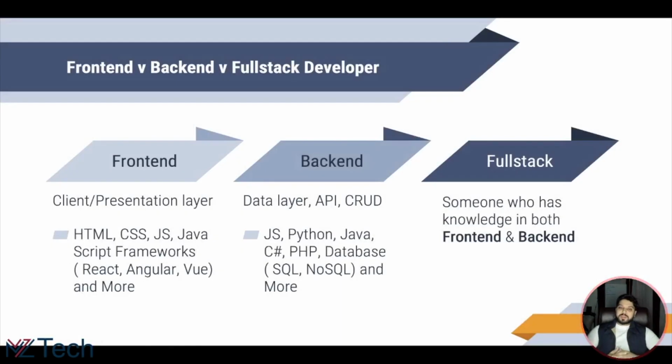So without wasting any more time, let's actually talk about the topic of today, which is web development, or how, if I had to start it all over again, I would do so. Before we could even talk about what you have to do, you have to actually know the types of web developers that are out there. Essentially three kinds: one is front end, one is back end, another one is full stack.